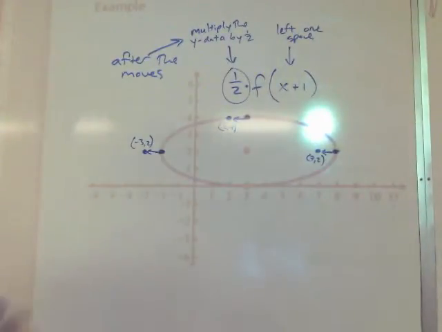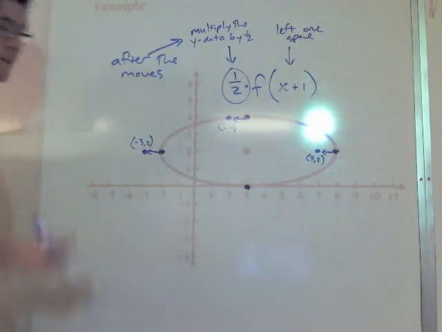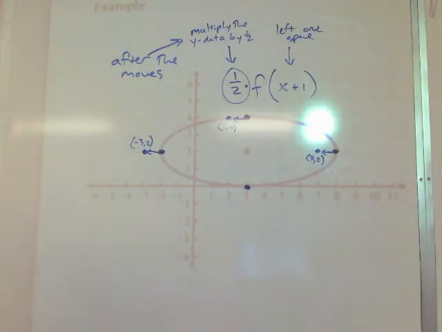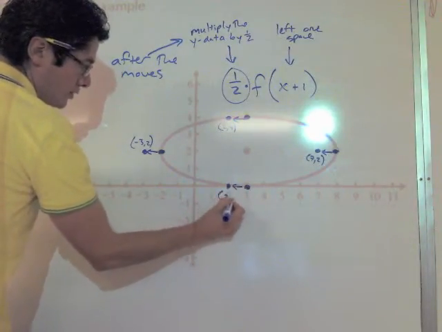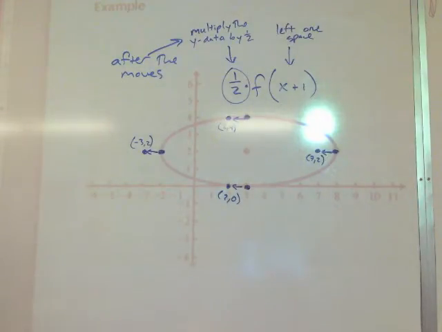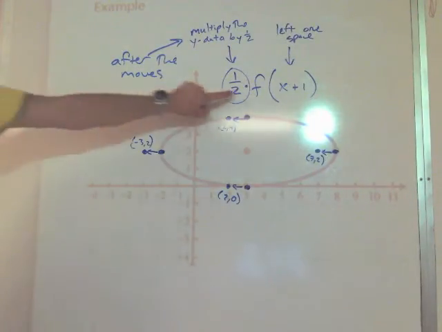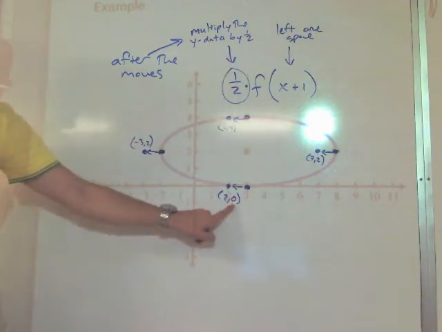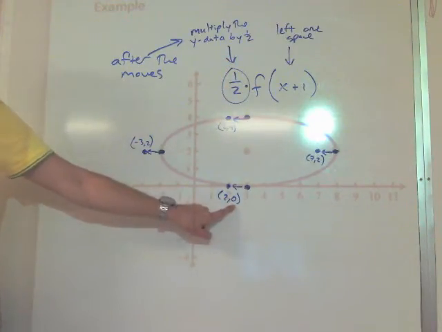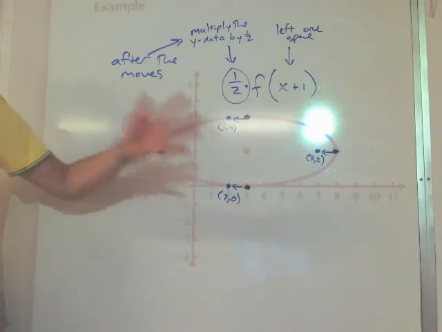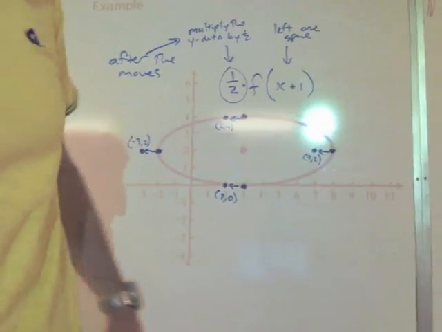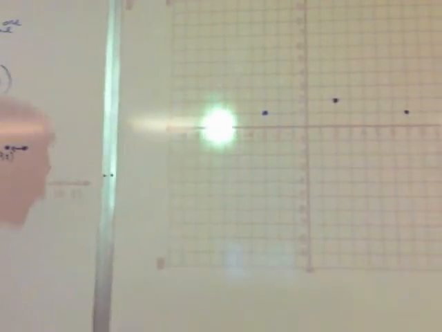I got 2 more dots to go. I got to do this dot in the bottom. Now this dot's pretty interesting. You're going to notice not much is going to change on this dot. When you move it left one space, it is going to become 2, 0. And then what are we going to do with this half? We're going to multiply it onto the Y number. But when you multiply that onto the Y number, what's happening? Nothing happens. It stays 0. And that happens every once in a while. You just kind of roll with it. So we're going to keep the dot at 2, 0 because the half didn't change that one.